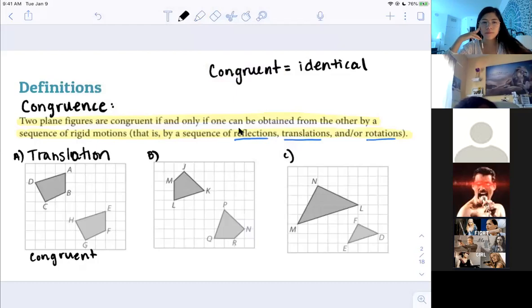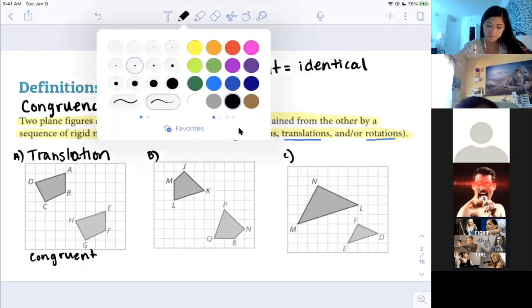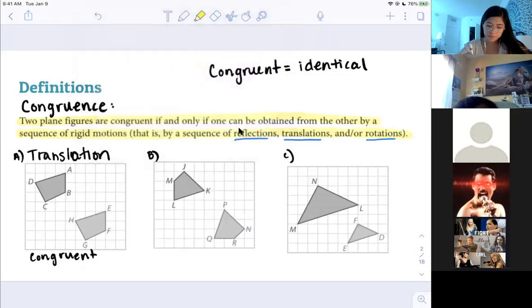So start thinking about which one of those it's going to be. I think it's a rotation. Tyrone votes for rotation. What does everyone else think? I think it is a rotation as well, because it's not identically on the other side. It's more like rotate. Yeah, it's like the last example we did. That's what I'm going off of. So I think it's a rotation too. I have 2 votes for rotation.